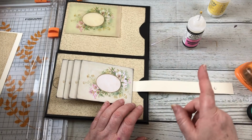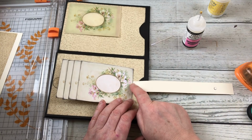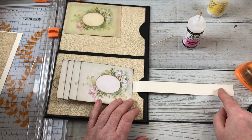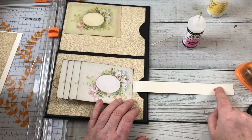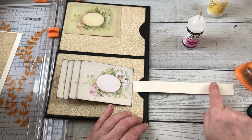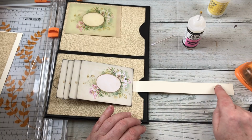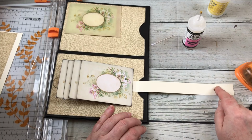The other thing that I did on the previous one, which I'll show you in a second, is I put a strip of washi tape down the back of this strip so that it went over the top of the magnet, and I placed glue on it first and then put the washi tape over the top, so that it went over the top of the magnet.